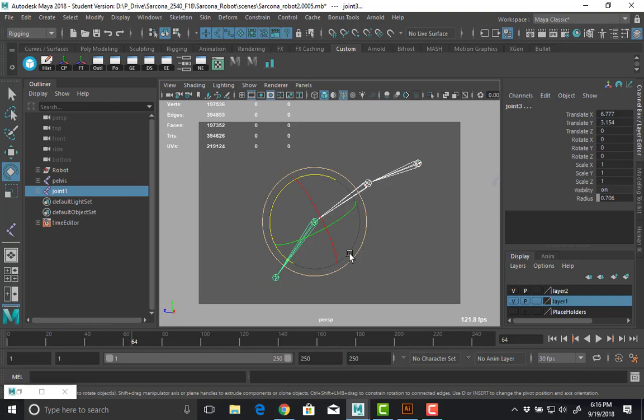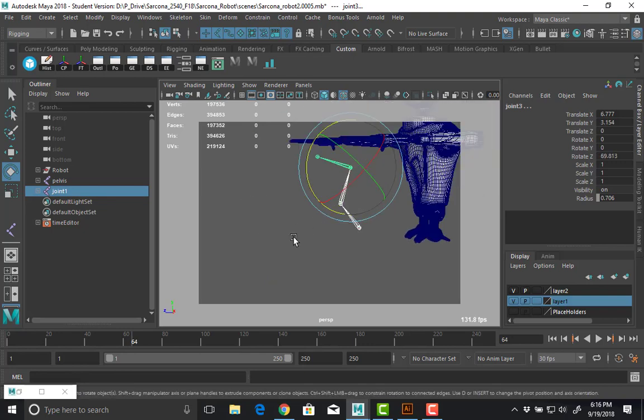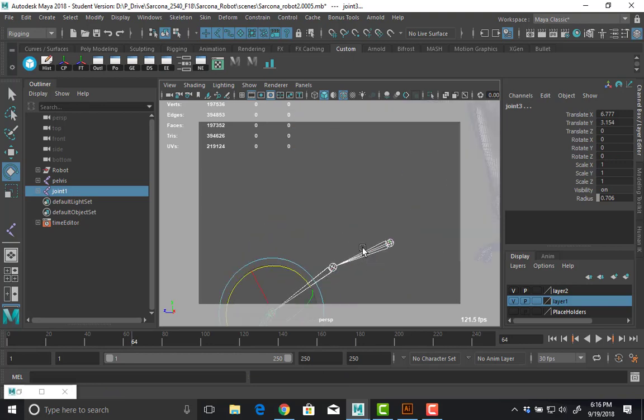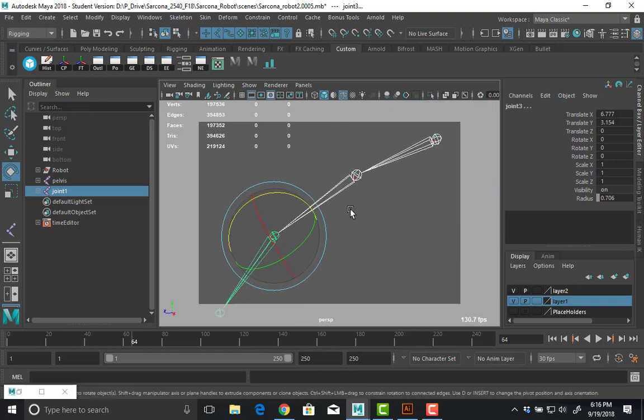What should happen is it should go like that, where it curls the finger down. That's not what's going to happen, though. It's going to go, right? So it's going the opposite direction. I rotated it down, but it's going up. And then I rotate this the other way, and it goes that way, okay? So if you run into this, I have to make sure that nothing is parented to it.